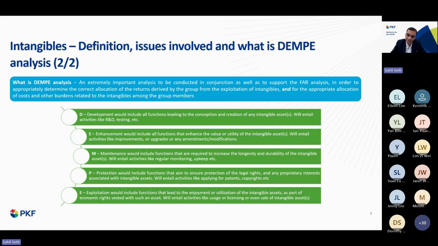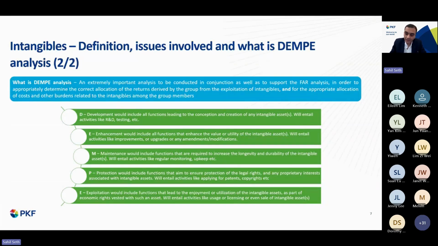So to put it very simply, because this is more of a technical definition: if there are 10 entities out of which five entities are contributing towards the intangible value of DEMPE and the other five are the entities who are using or enjoying the intangible, we have to determine which entity is doing what function under the DEMPE and what return needs to be given to them. Because income or revenue for one entity would obviously be the expense for the other entity. So that is something to be understood by way of a DEMPE and to see how it is to be appropriately remunerated, right?